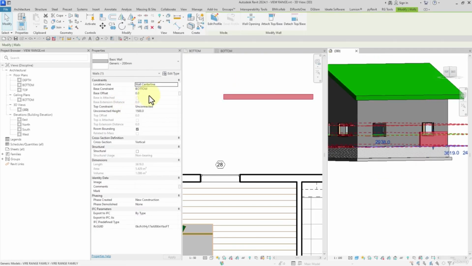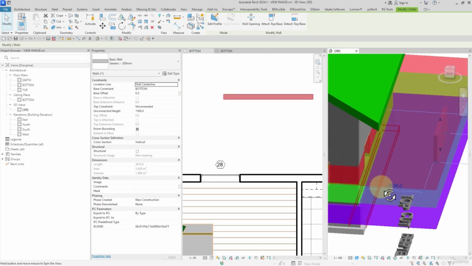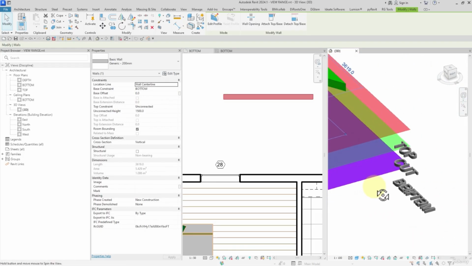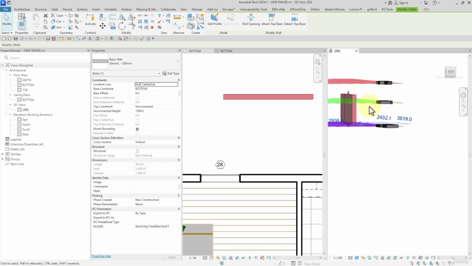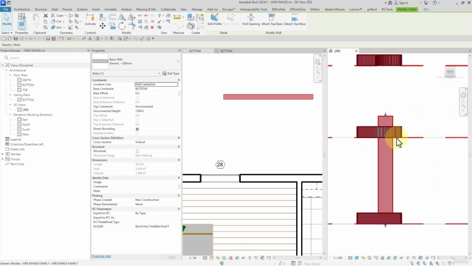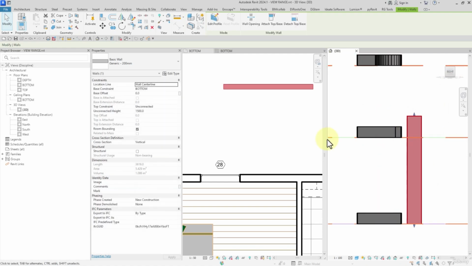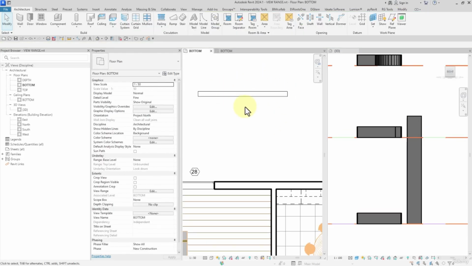And the height of this wall is 1500. Watch this. As you can see, this green plane is our cut plane, which is cutting the wall, but still the wall is not cut. I mean, the wall must have been cut. But here, as you can see, it is displayed as projection, not cut line.